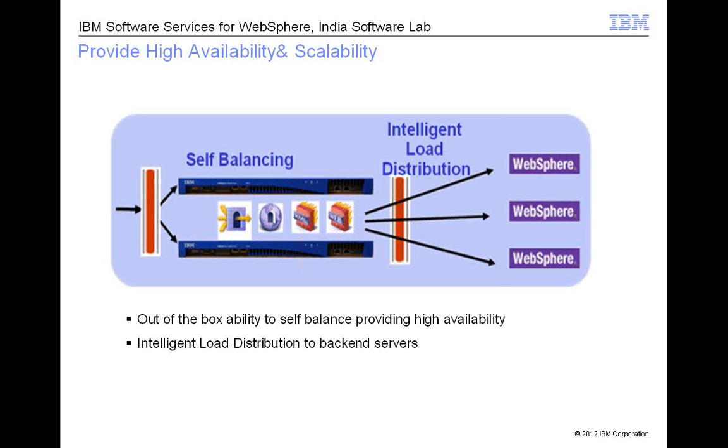Not only that, DataPower is a device that is aware of WebSphere cell configurations at the back end, and based on the load, it can decide which particular server should receive that particular request. So there is a handshake between your backend WebSphere assets, WebSphere cell configurations, and your DataPower, and using that information, DataPower does intelligent load distribution whenever you don't have session affinity as a requirement. DataPower also provides session affinity.